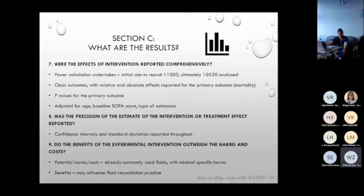As we've already talked about, the primary outcome was very easily measurable with mortality. And because that is a binary outcome, it's best practice that they report both the relative and the absolute effects, which they did. They've given us p-values, and they were adjusted for potential confounders. From my run through it, and if people have read the paper, did you feel that the results were reported fairly comprehensively? Yeah.